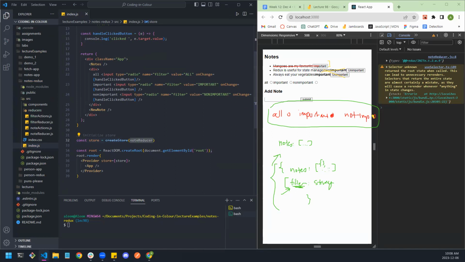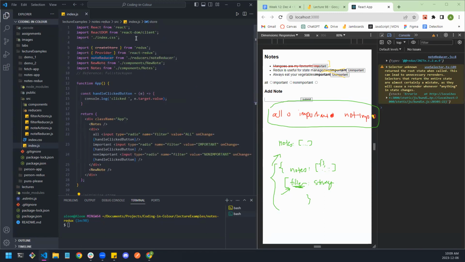Here's the thing. There's one thing that changes here, and this is a really good segue to the next lecture, which is going to be covering Redux Toolkit. One thing is changing now. Because our state is more complicated, we have two things in it. We don't just have notes. Now we have two reducers. And that's typically a better way to handle it, where each separate, to use a term, slice of state has its own reducer. We're going to see this term slice again when Redux Toolkit is covered.